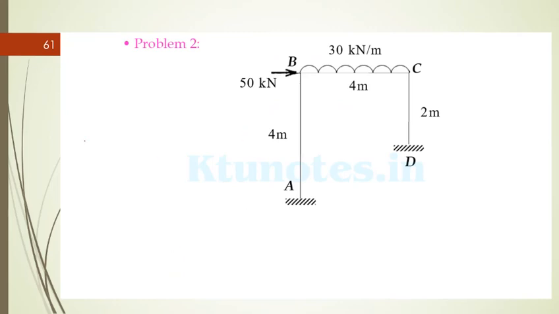It's a frame, so we are shifting from the beam to the frame. We have the load 50, which is acting at the joint, so there is no need to convert it. But for the BC beam, the load is in between the supports, so we need to convert it to the equivalent joint load. No other loads are there. So the actual load will be the 50. Then the equivalent joint load we have obtained from this 30 and club it to get the combined joint load.